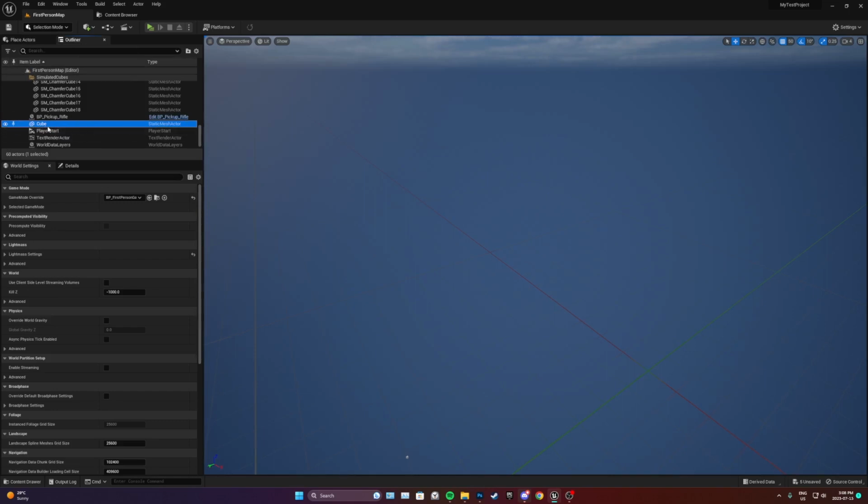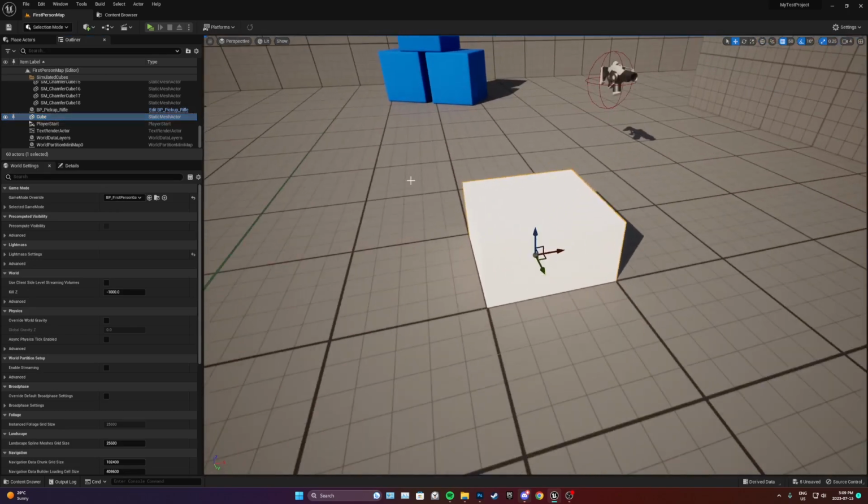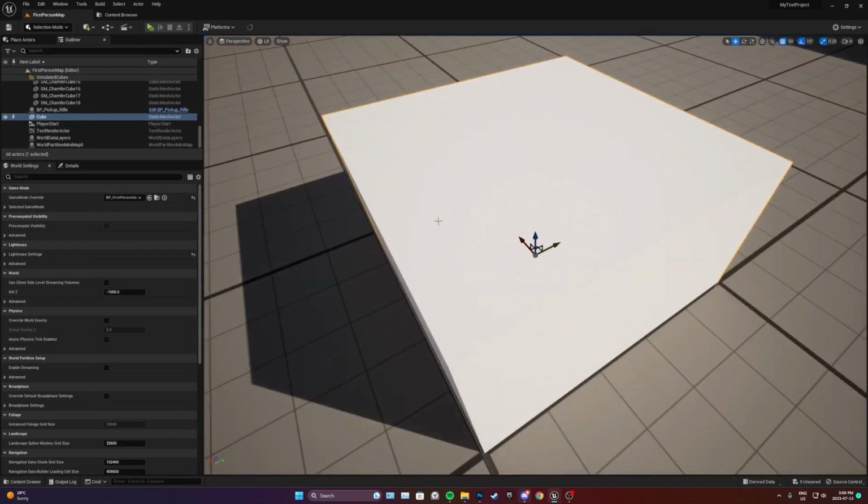So if I had a house or something like that and I knew what it was called in the hierarchy, naming those things is important, because when you have like 50,000 objects in your world, it'll start to get quite overwhelming. But I'm just going to click on the cube and hit F. And you'll notice it'll focus right to that object. It won't re-rotate my camera or anything.